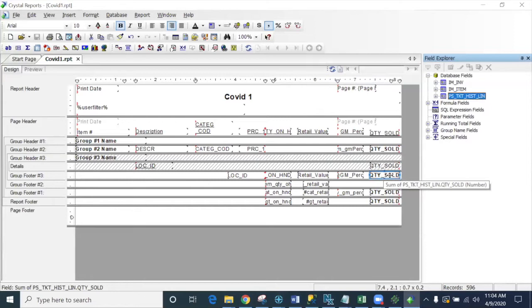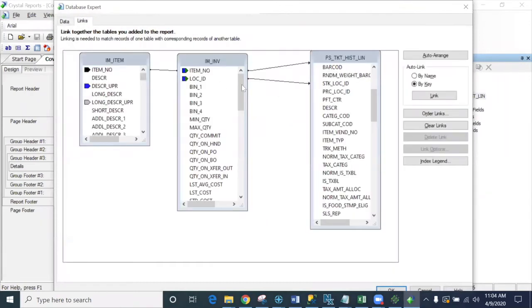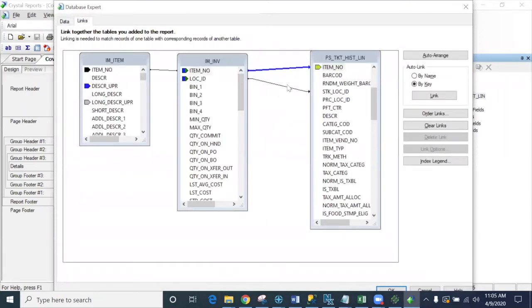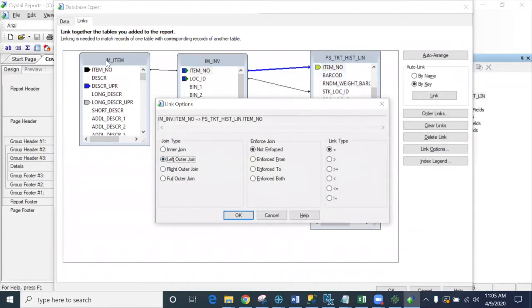But the problem with that, and I'll demonstrate this a little later once we get this over to Counterpoint, is this: we talked on Monday about how we're linking tables. When we linked in that ticket history table, we made it a left join, meaning we want all of our item and inventory information, and if we've sold it, we want that as well.